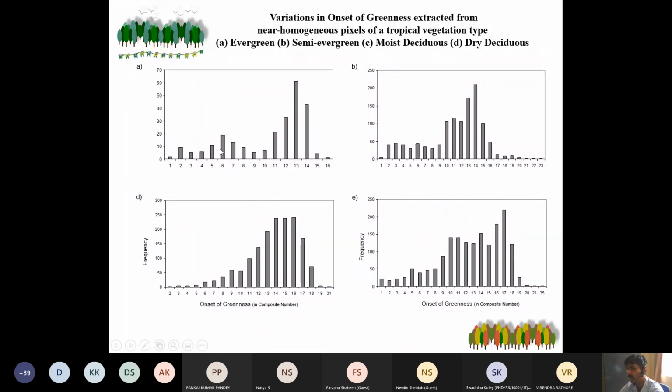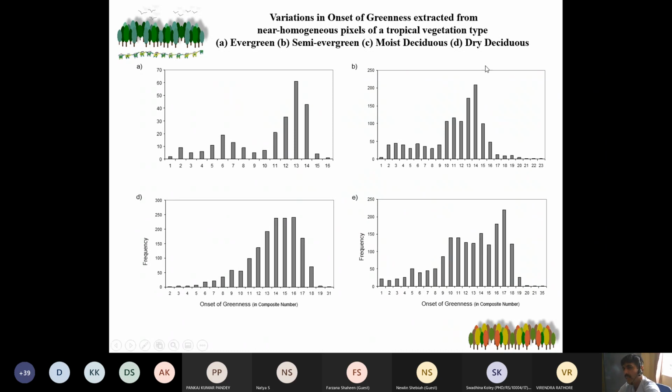Then we came to know about the evergreen. In the evergreen forest, you can see the onset of greening varies from early June to the 16th composite. 16 composite means it will be nearly 2 months. So from January to February end, the evergreen has minor shedding, because evergreen normally does not shed leaves in a tremendous way. That minor shedding, and the new growth after it, is what we are referring to. Even that minute variability is detected in the MERIS data, because we are talking about chlorophyll. Any reduction in chlorophyll production is easily observed.